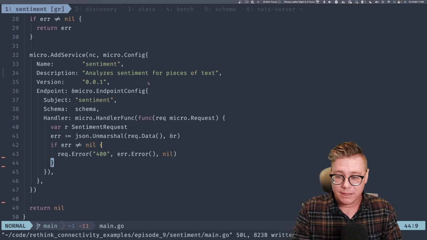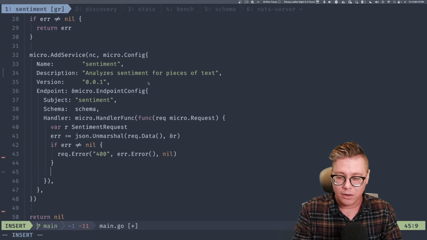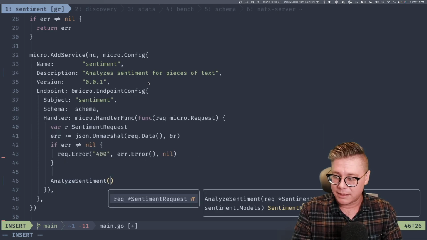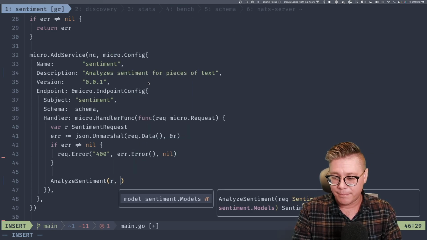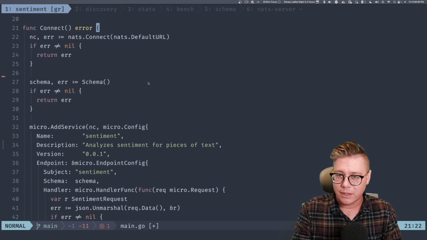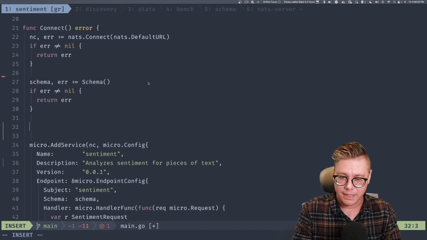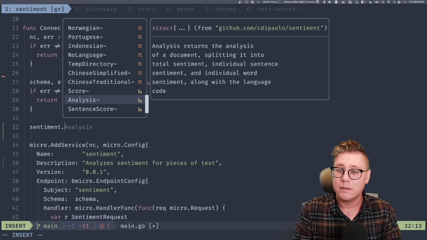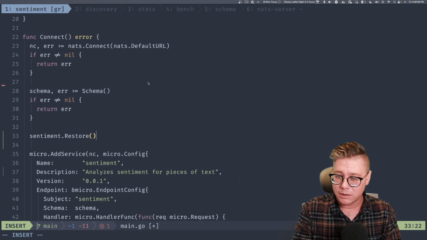Okay, now that we've successfully parsed our request, let's go ahead and make our call to the sentiment analysis. So I'm going to call analyze sentiment, and I'm going to pass in that request that we got. And now I need to pass in a model that is of type sentiment.models. So I'm going to go up here and say sentiment.restore to bring in that model.